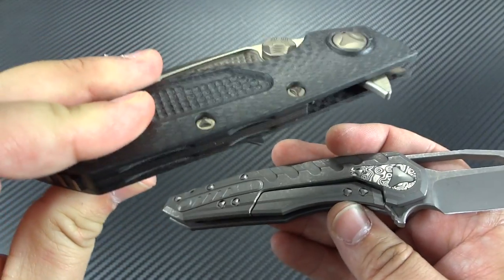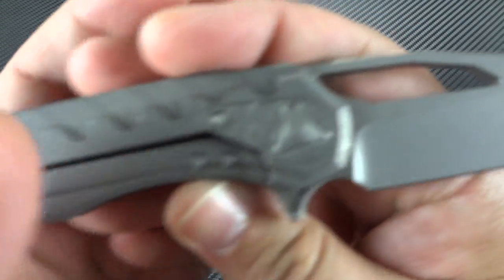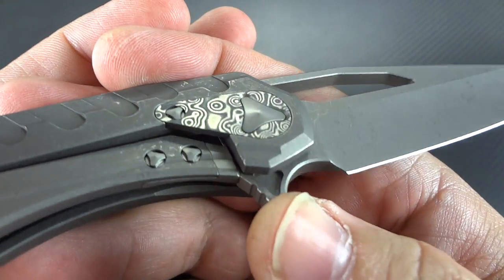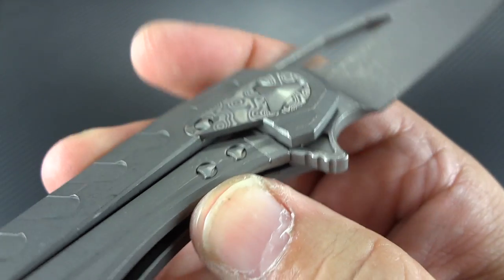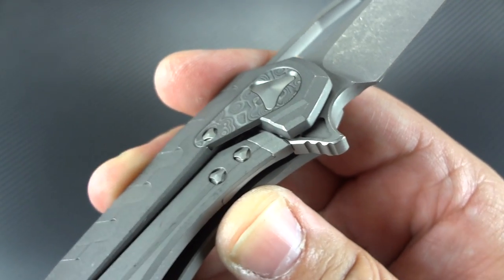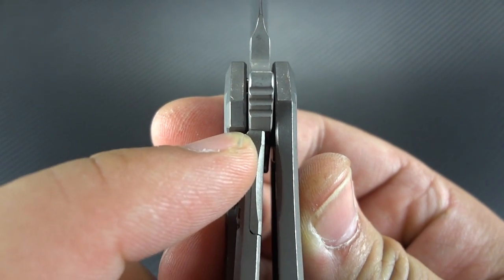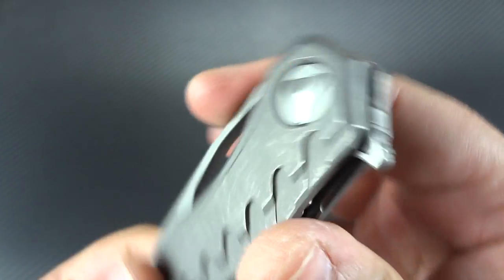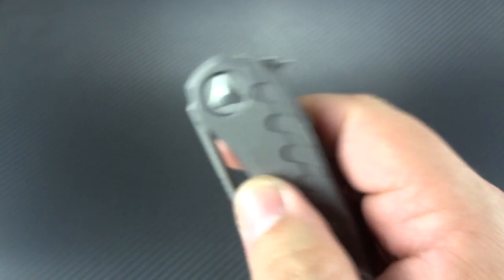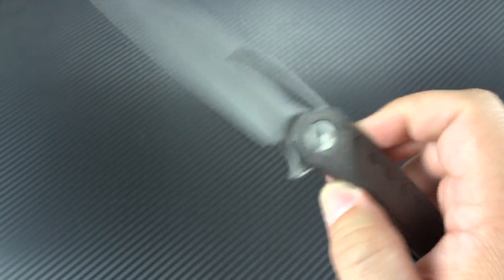You do have the subframe lock that we see Tony using in so many knives — going back to the DOC, which is an all-carbon-fiber knife, he uses the subframe lock to get a titanium lock bar. We're seeing the same thing right here. Here is that beautiful Damascus plate — just gorgeous. There are steel lock bar inserts, something Tony has been doing for quite a number of years, and it's served him very well. The lockup is very late, I'd say about 70%, but it's super solid and not going anywhere. You've got jimping on the front of the flipper tab, which is set really far forward, and that allows you to get a rip-roaring rocket action.